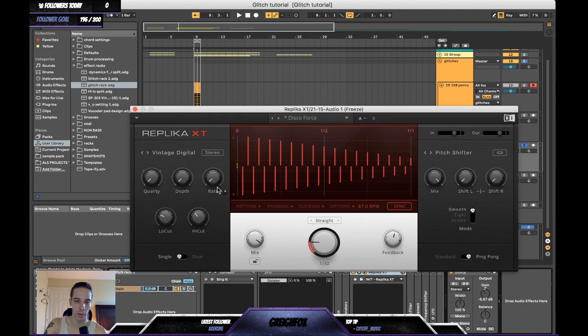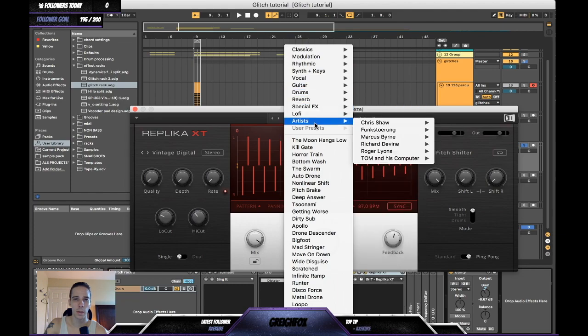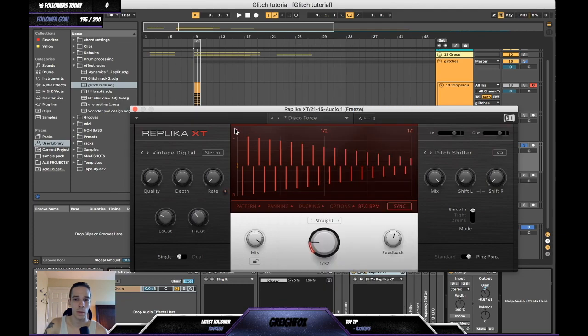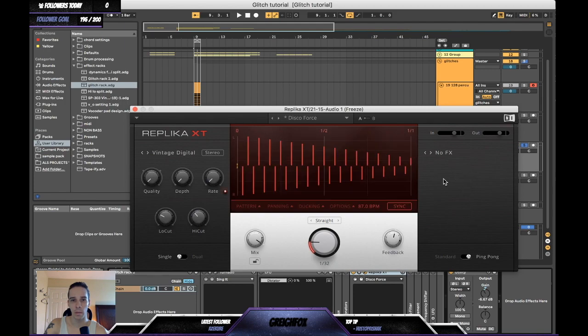So that's something that you hear in a lot of my stuff. But you can kind of abuse it and go into, well, whatever. I'll just turn some knobs. It also has some effects built into here that you can mess with, but I'm not going to really get into that too much right now. Alright, so let's mess with this delay and see what happens.